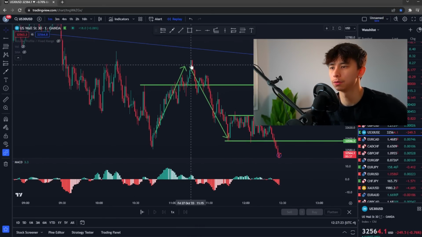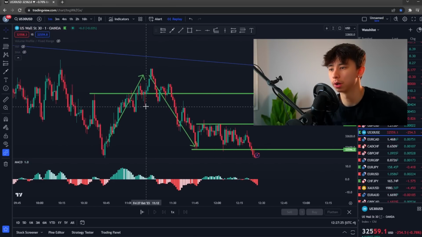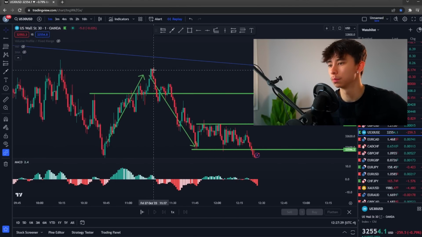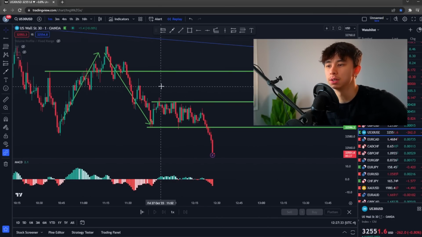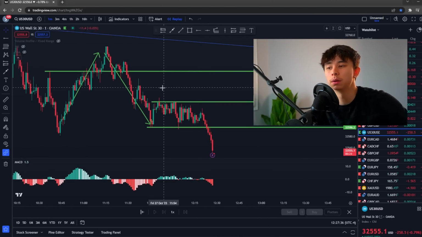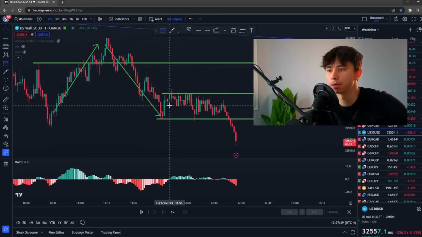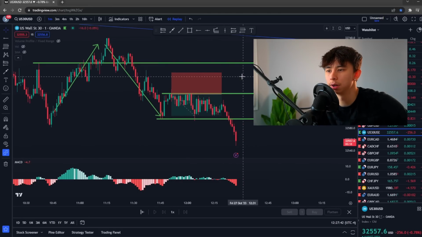We had price trying to turn and reverse into an uptrend. However, all that momentum that pushed us up there just got taken back right there. So that for me was an easy indication that price would end up turning into a sell. So when price came back up here, I just went for a nice sell on that.